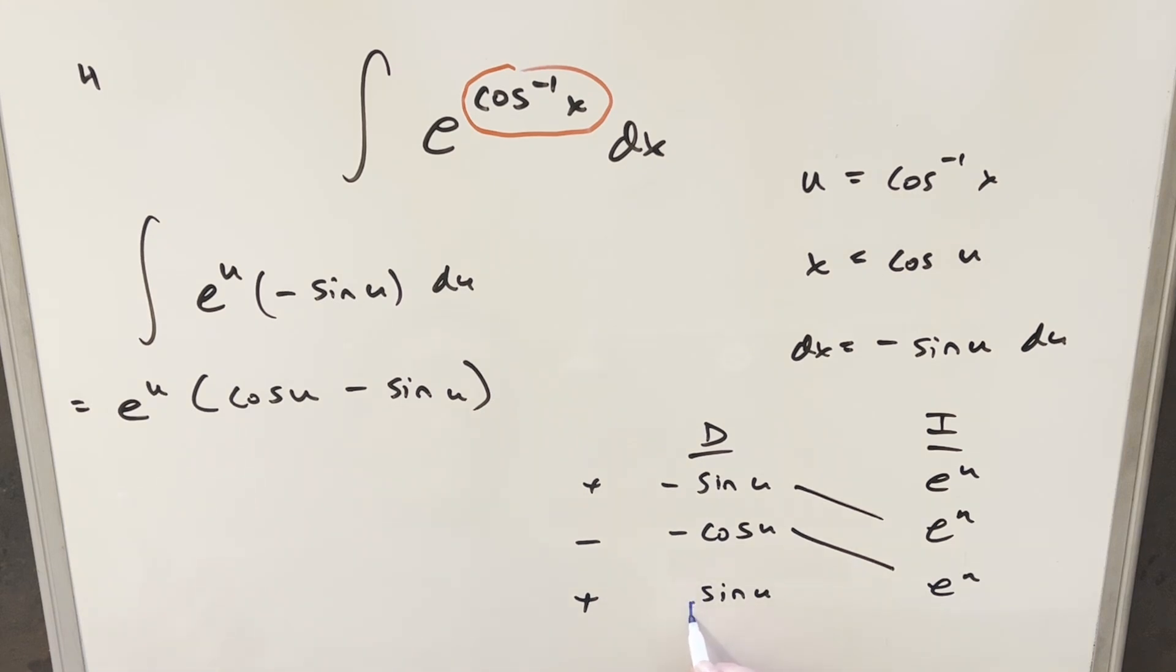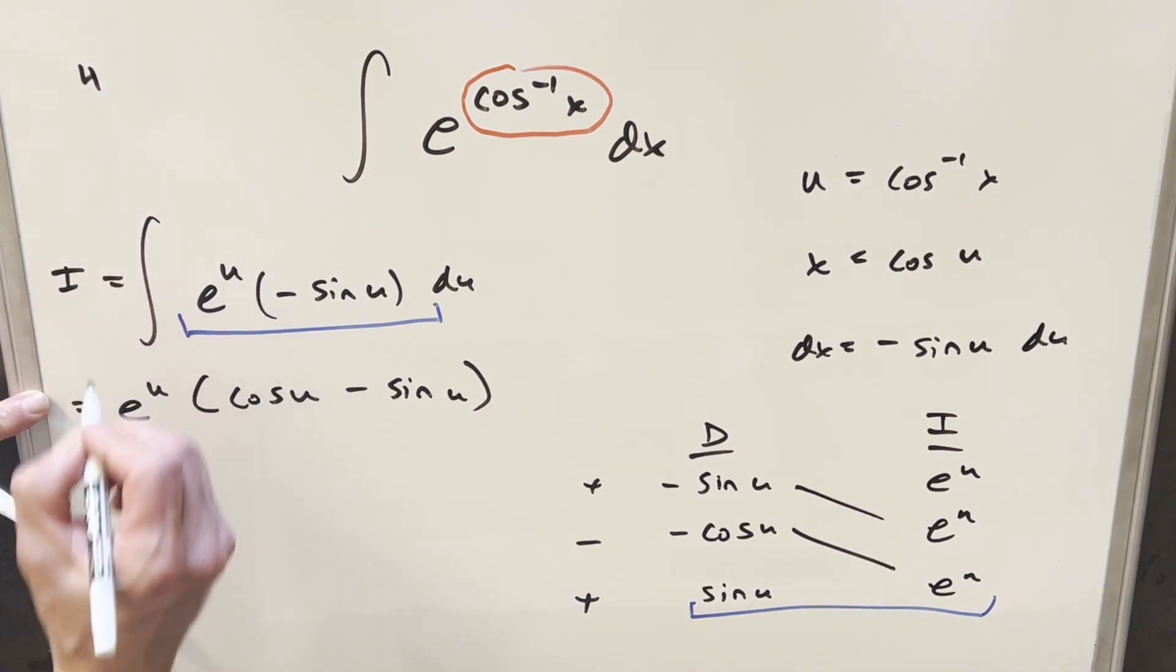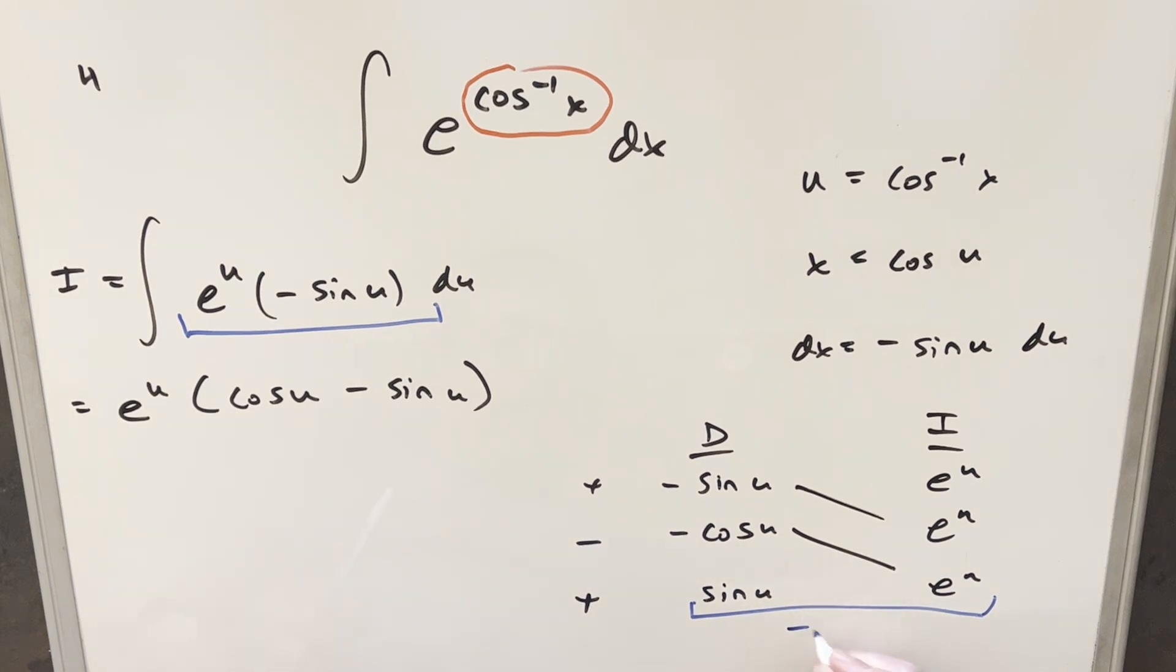But then from here, what I want to do is just notice I stopped integrating here, even though we keep going, but it basically repeated, but with a different sign. So here we have sine u, e u, and then look at our original integral over here. We have minus e u sine u. So just to make it clear, if this thing here is equal to I, then over here, this is actually going to be like minus I, just because we don't have the minus sign in this.